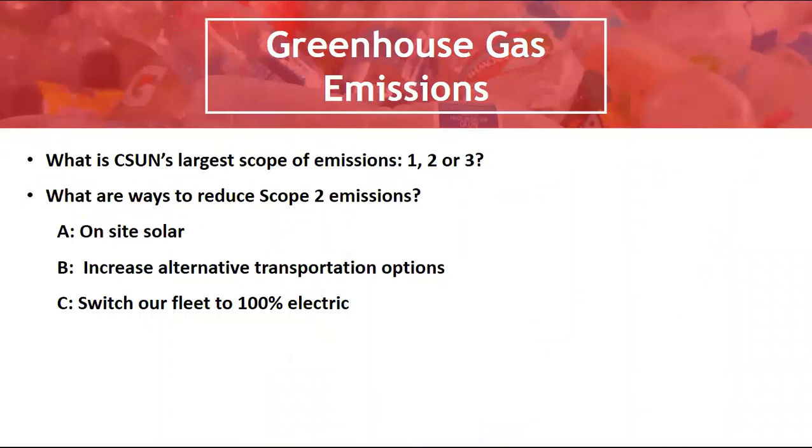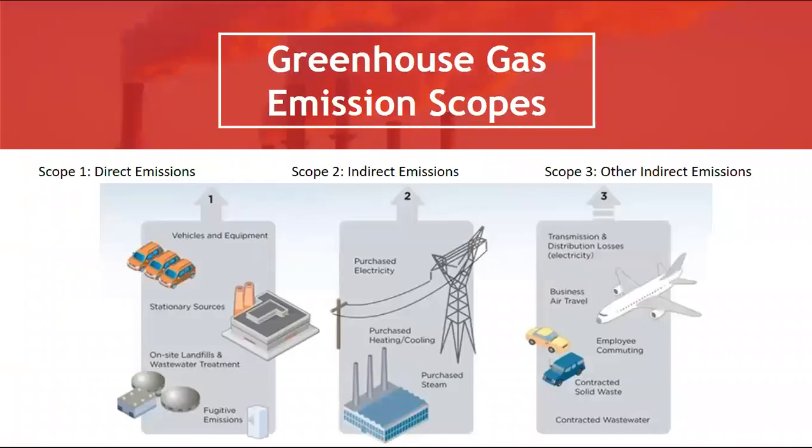All right, so a couple questions for the group. Feel free to type into that chat window. What is CSUN's largest scope of emissions? And I'll flash back so you can see what those scopes are again in case you have a question on which one. So which one of these 3 would be our largest scope at CSUN?